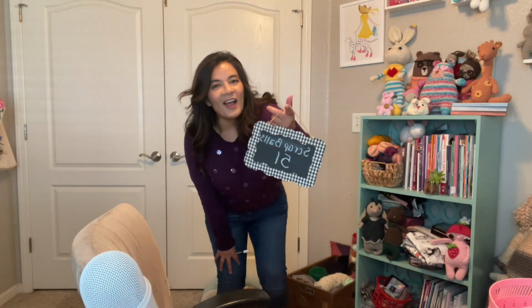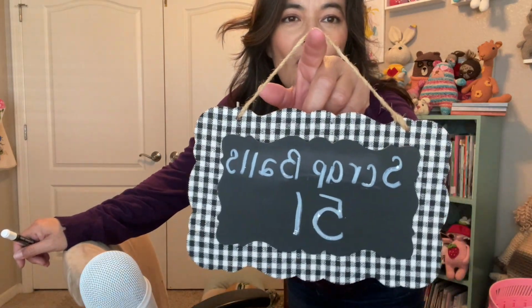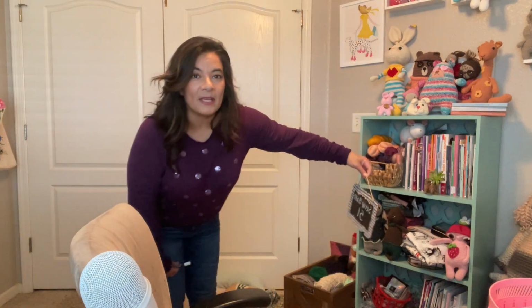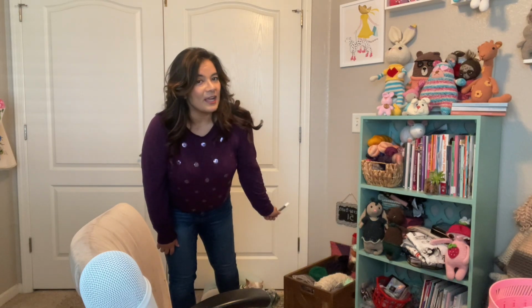It's not erasing. So, whatever you're going to stick on there or write on there, make sure it's going to stay there. So the Dollar Tree tag's not good for erasing chalkboard or these pen marks. However, I already picked this up and it is Scrap Balls 51. So I know it might be backwards, but I am keeping track of all my scrap balls right here. So if I pull one out or add one in and it does erase, I've already tried it.